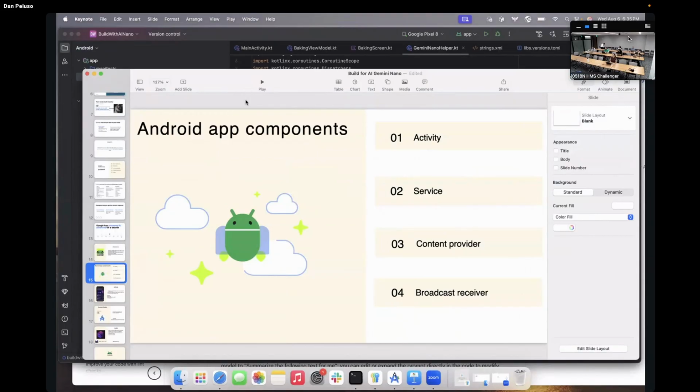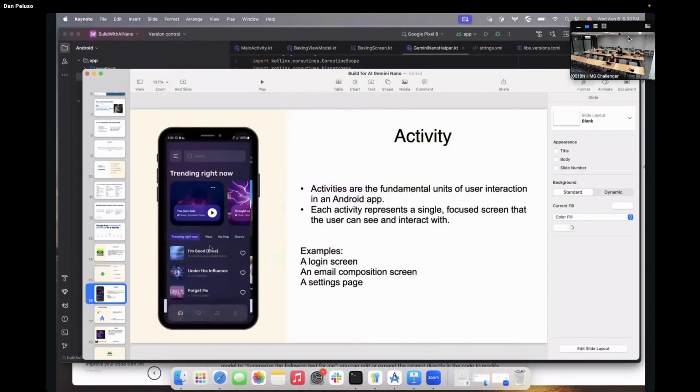You take any Android app in Play Store, the entire app can be divided into four types of components: activities, service, content provider, broadcast receiver. For the purposes of this talk, we would just be concentrating on activity, which is nothing but a screen or the part of the app where the user can interact directly in order to perform some sort of operation, like a login screen, a music player screen, an email conversation screen, a settings page, all of those things.